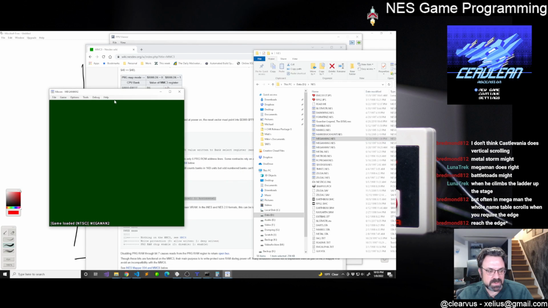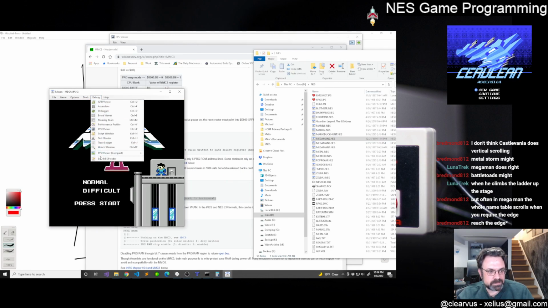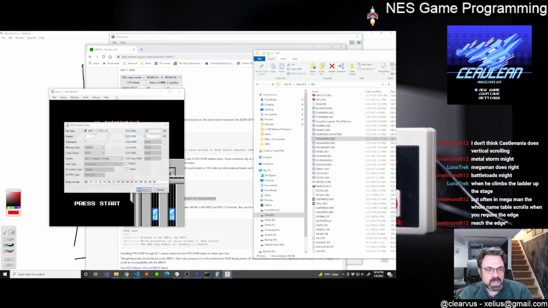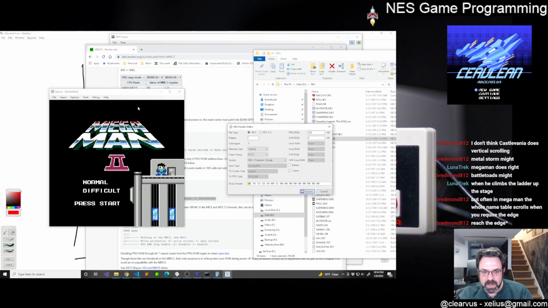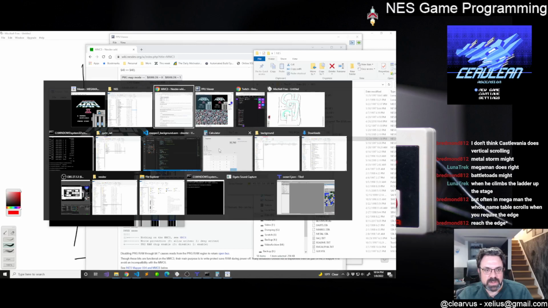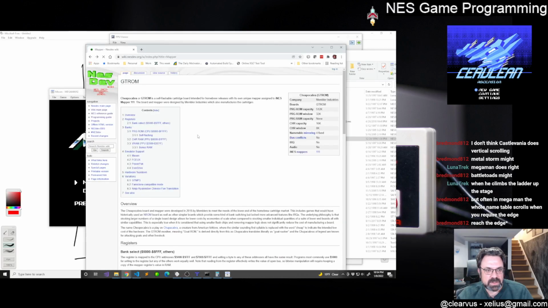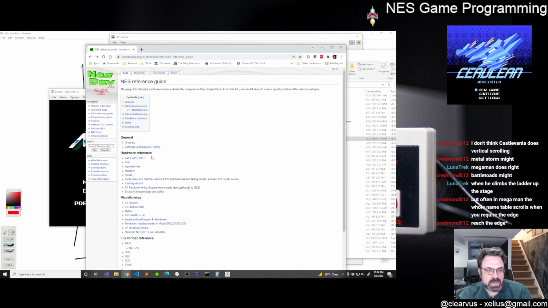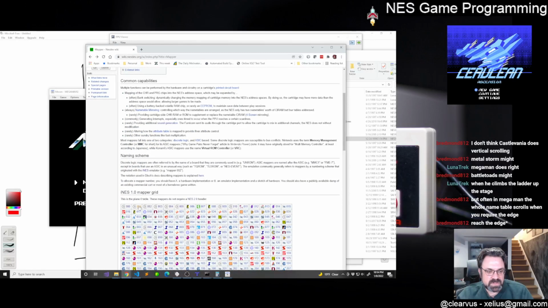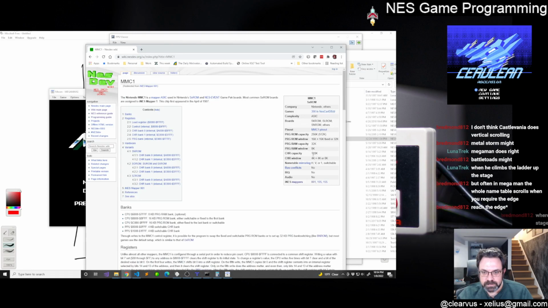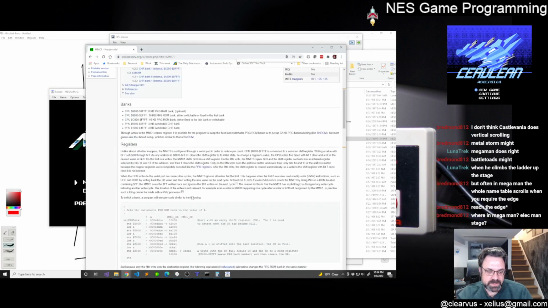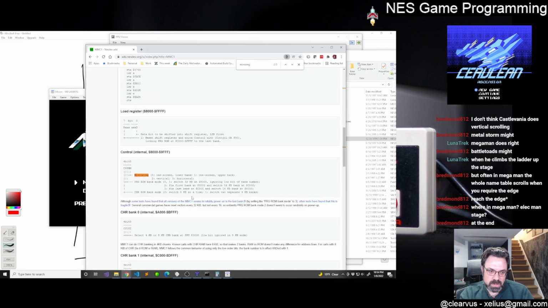Let's load up this ROM here. The title screen would be a good example. That's actually using mapper 1, so let's take a look at mapper 1 for a second. Is this swappable? And it is switchable. So you can set the mirroring as part of the communication with the mapper. You can change it to one screen lower bank, one screen upper bank, vertical or horizontal.